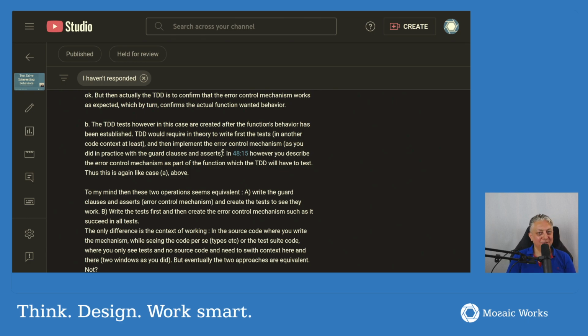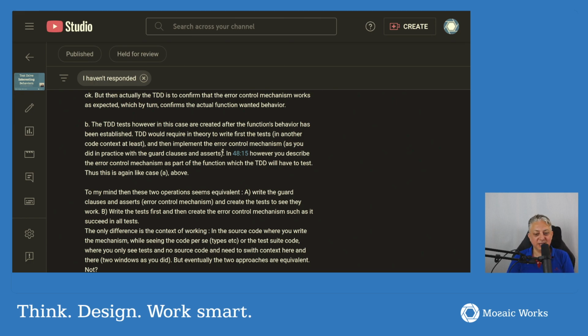So we have to separate between, you are confusing things here. The error control mechanism, whatever, that is implementation. It's what the code does, okay? So it's a list of behaviors that I need to check. It's a list of examples.